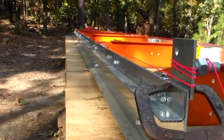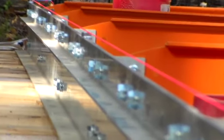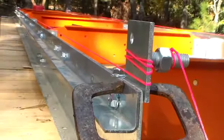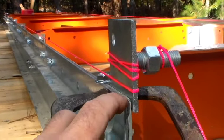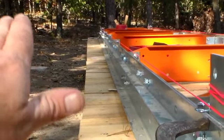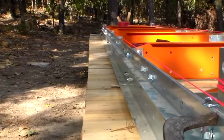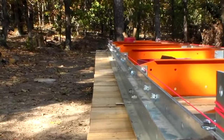All right, so we now have one side that is leveled out all the way across using the string and nut method according to Norwood. And really all you have to do is keep all your top edges flush. And you want to make sure with the string that it doesn't have a bow. Mine had one in the middle. I had to shim up on each end a little bit. And I think that one's got that side pretty square.